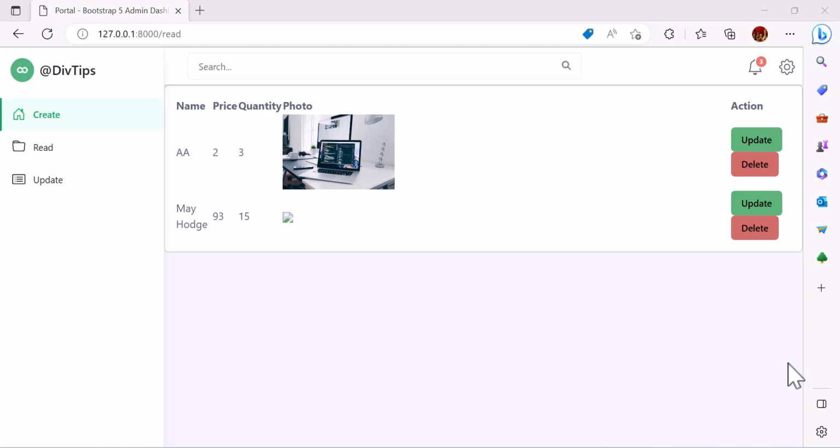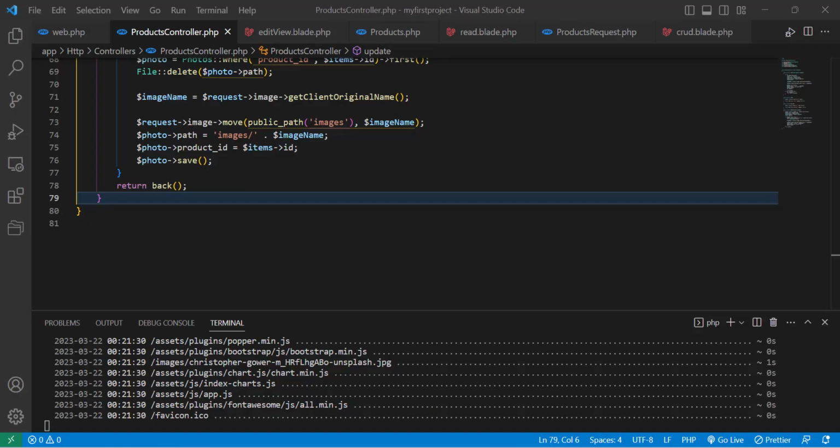So now let's go back to our VS Code and make this delete button method.